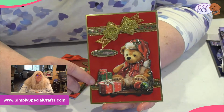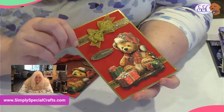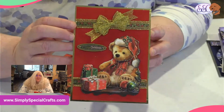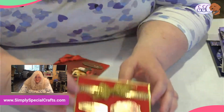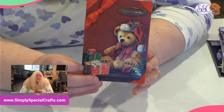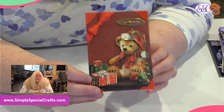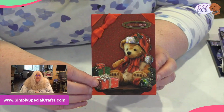I like the way this one turned out on the red velvet, I have to say. I used my printed border piece over my gold mesh ribbon, and I just think that turned out amazing. Love it. And then on this one, I put stickles in the band of his hat and the ball of his hat, just so you could see what it looked like. It's really, really cute to do that. This one, I covered the corners with the satin ribbon like I've shown you before.